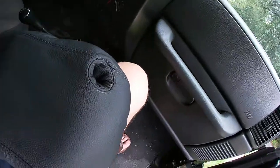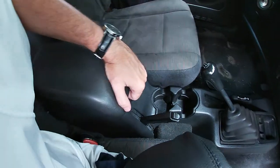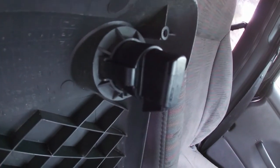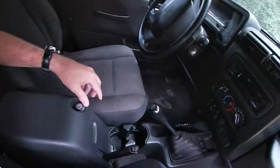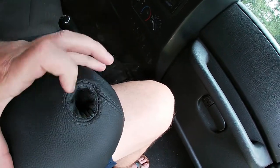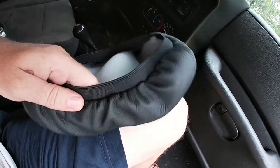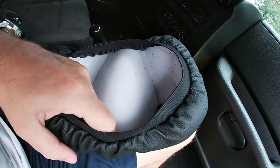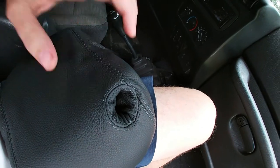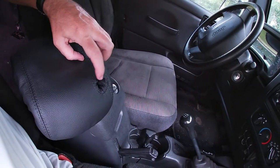They've got the hole here cut out for your lock mechanism, which is right here. This is a tool-less operation because there's a little push clip on each side that'll pop that latch out. The original instructions said you had to cut a little slit in here and slide the lock in, but they must have updated their product. There's no gluing and stretching like was in the instructions. It's got a little elastic band here, and nice padding with a hole already cut and sewn in there for the lock.